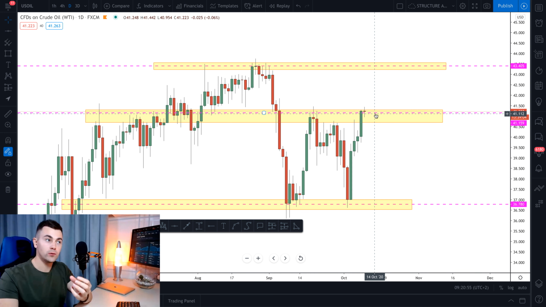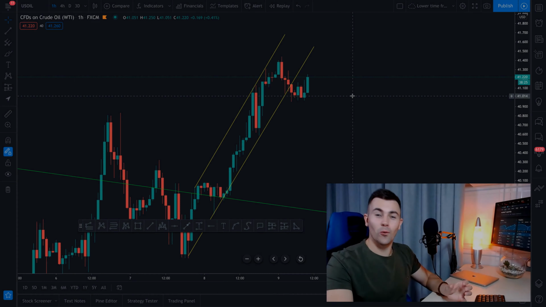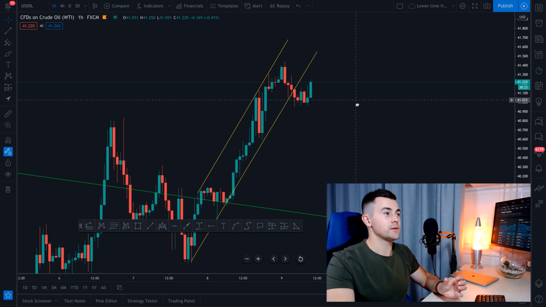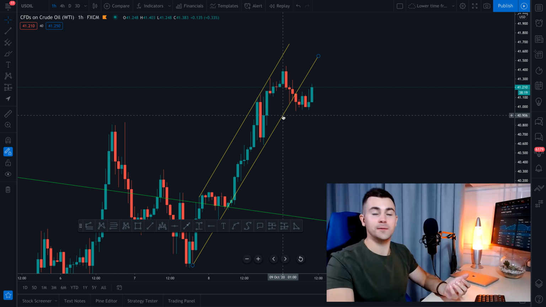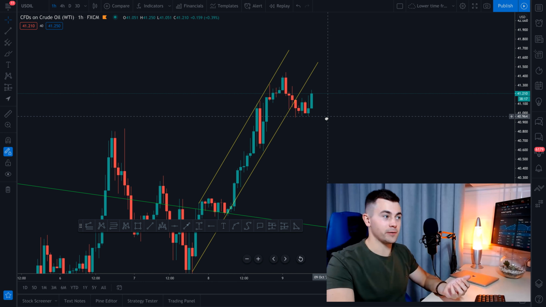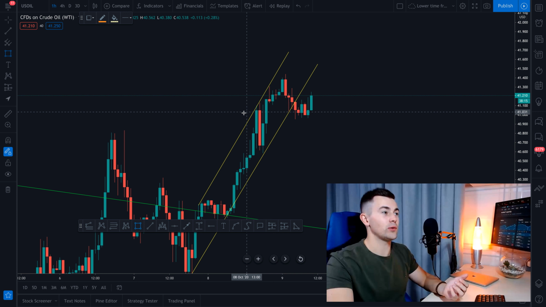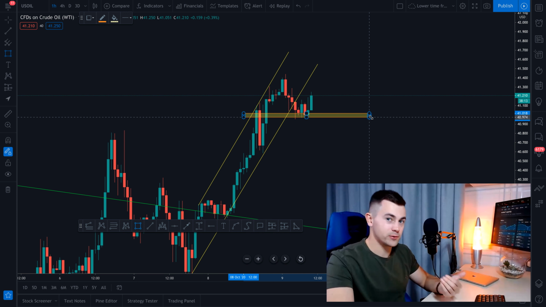So what we do, we will now switch to the lower time frame layout, and let's see what we have there. So on the lower time frame here, what you can see is that the price has already broken below the rising minor channel that we have right here. And for now, the only thing that we have here is this minor structure support.